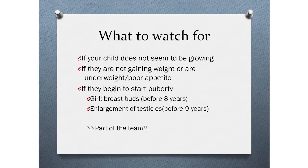So if you have a child who's been treated for a brain tumor, what are the kinds of things that you should be looking for? Parents really are the best informants. Anyone who doesn't listen to a parent is a fool, because you know if your child is growing or not. You're the person who's buying the pants, and it's the same size pants that it's been forever. Or their shoes. You haven't changed shoe sizes in 6 months or a year.